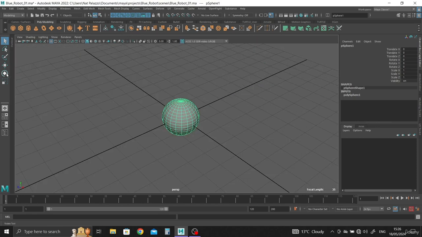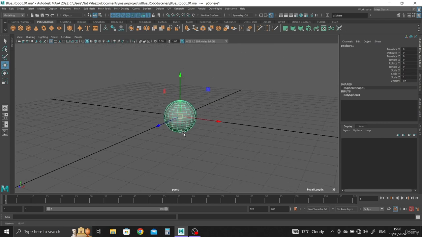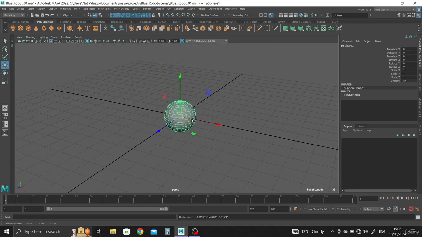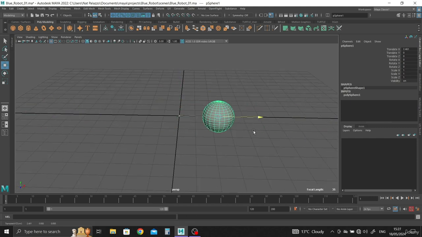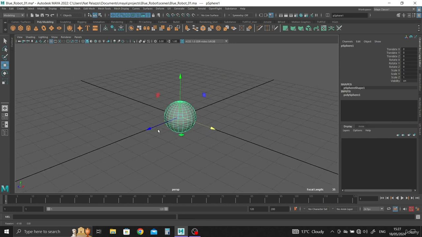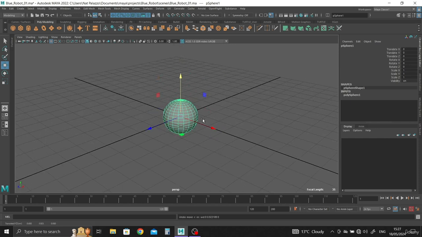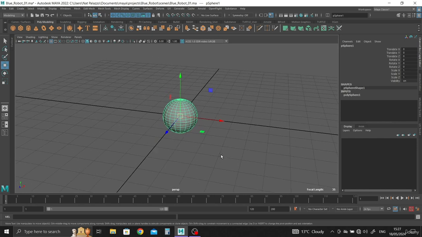Now the other thing is, if you take a look at the tools here, these are selection tools. Now you can use the shortcuts W, E, R. So W is move. So now I can actually move this sphere around. You see, now I'm clicking on one of the axes here. Control Z, I'm just bringing the sphere back into the center of the scene. But if I click on the center of this manipulator here, I'm moving this sphere around the scene like that. So E is rotate, and then R is scale.